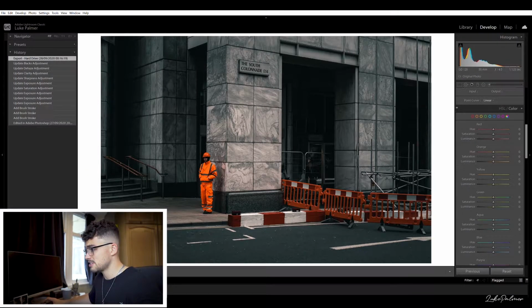Like I did a shoot the other day and there was a crisp packet in the grass in front of it. I didn't see it. I just didn't notice. And I used the exact same technique, just Photoshopped it out really quick, and it's really easy because Photoshop's great. So what you're going to do is right click on your image down here, go to Edit In and Adobe Photoshop 2020. I know that hasn't come up on screen recording because my screen recording stuff doesn't pick it up.